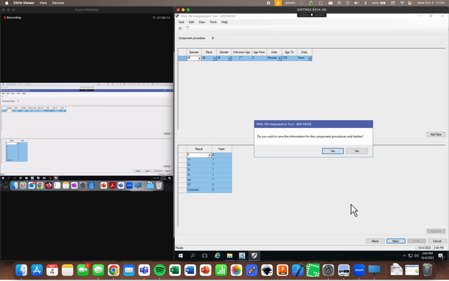All right, everybody done with their hashes, ready to move on to the patterns.